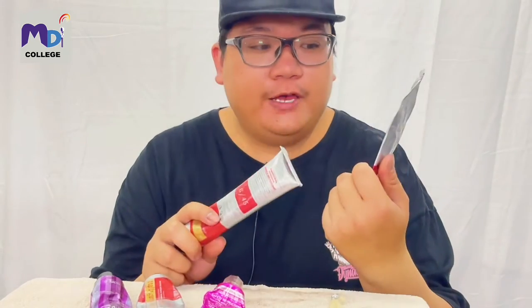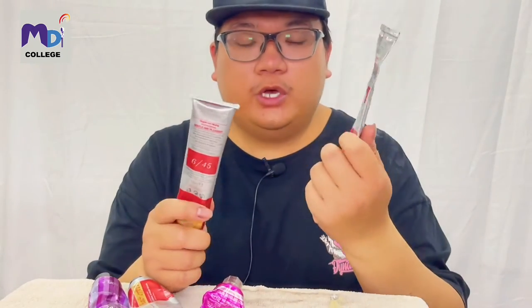So what we know about 6/45 is that it's level 6 copper red. So copper red means high percentage of red, less percentage of yellow. Okay, so now we're going to add the 6/2 inside, which is a high percentage of yellow, less percentage of blue. So what happens when these two mix together? You get brown, yes, but the brown is going to be a level 4 to 5 brown. It's still considered dark. So what happened here is that once we add them up, there is the least percentage of blue, and we need to darken it, because it's going to be translucent on the white hair.